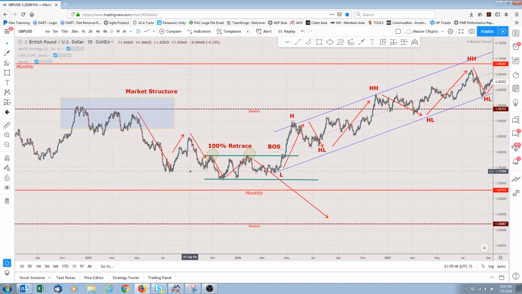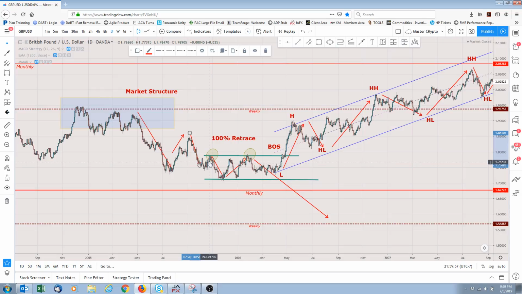Before we jump into market structure, I need to teach you what I mean by 100% retrace. As you can see right here, at this level, price came down to about here and then came up here. So this is going to be 0.1. See how price comes down to this point and then comes all the way back up. This is what I want you to know as 100% retrace. So right here, we had a 100% retrace. Price started here, came down, and came all the way back up. That means retrace means to come back.